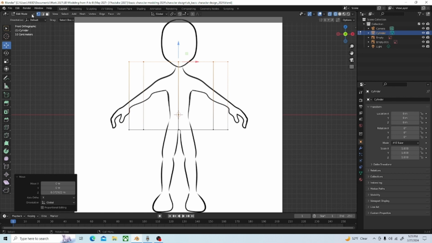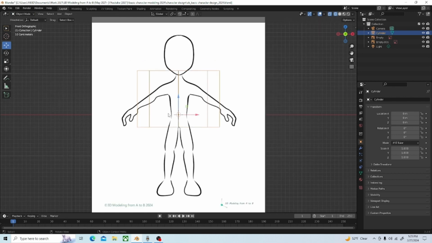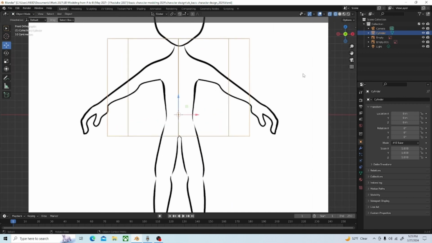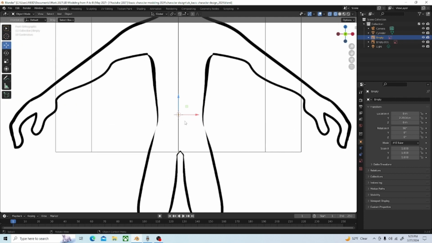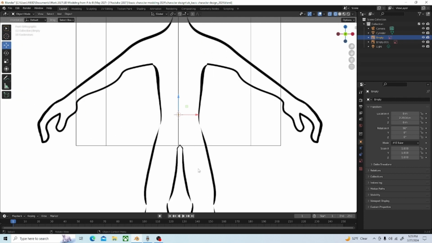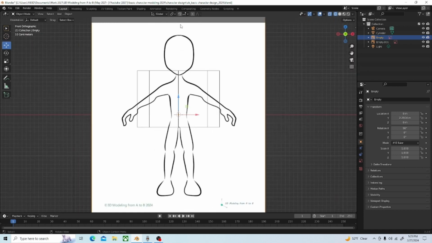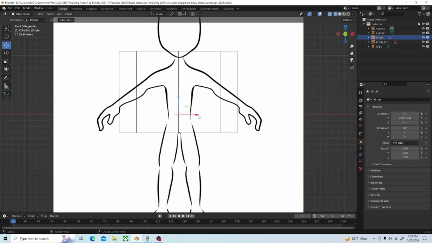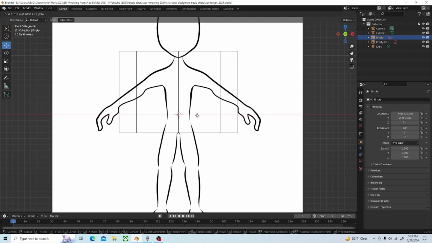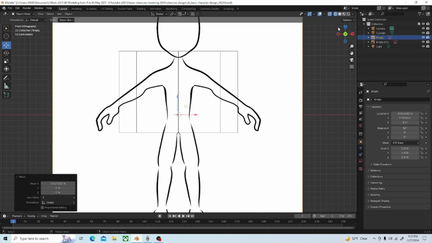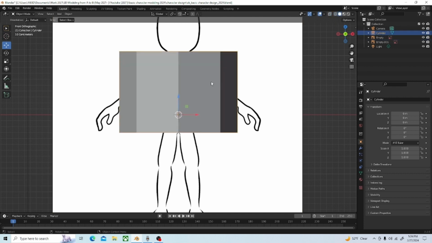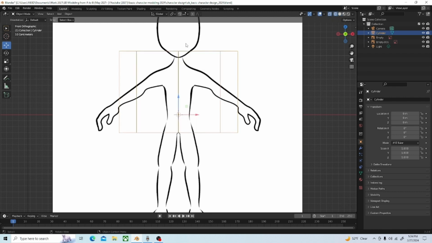Now I'm going to go back to object mode. My reference image doesn't seem like it's fully in the center, so I'm going to click on the reference image, zoom in. I can use the crotch area, or I can use the chin. And what I'm going to do is I'm going to center it. Now it's more in the center. I'm going to come out of wireframe. I'm going to select my cylinder, go back to wireframe.